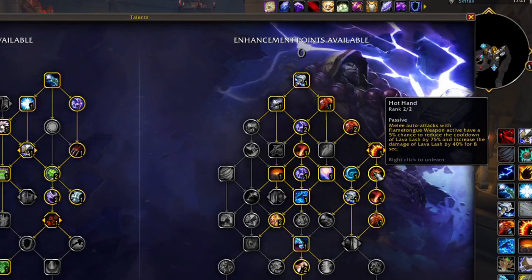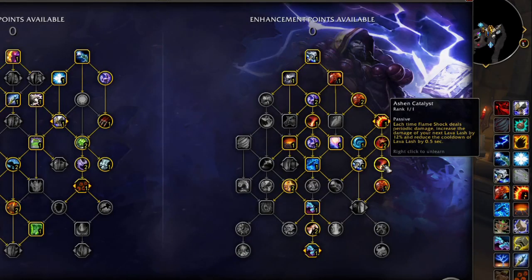Then Hot Hand: melee attacks with Flame Tongue Weapon active have a 5% chance to reduce the cooldown of Lava Lash, and increase the damage of Lava Lash by 40% for 8 seconds. This is cool, just another damage increase to Lava Lash, along with Ashen Callus. Haven't even gotten there yet.